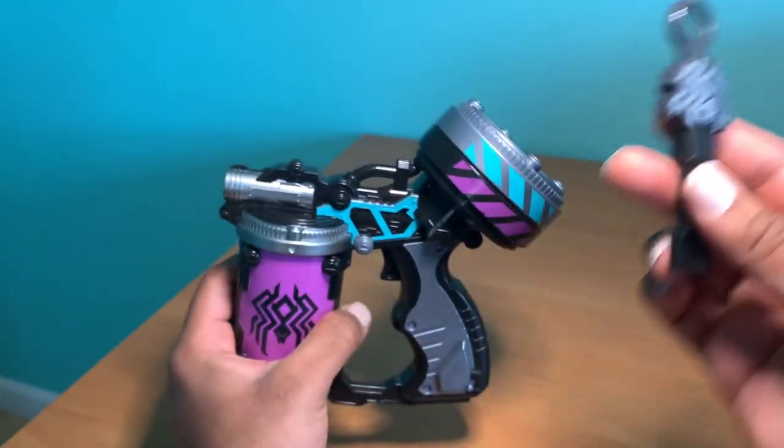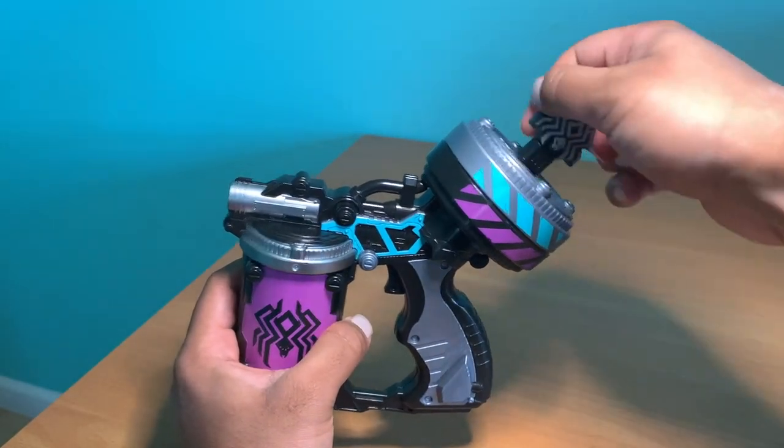Finally, we have the Shugod key to activate the Cicada Blade and Speed Saw.